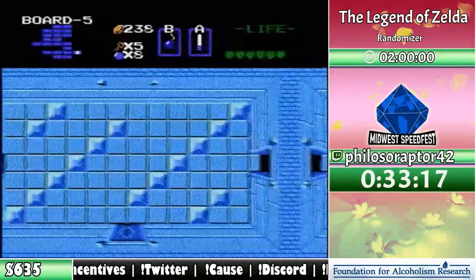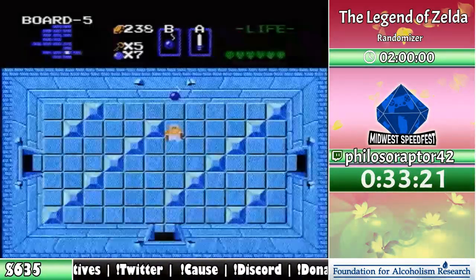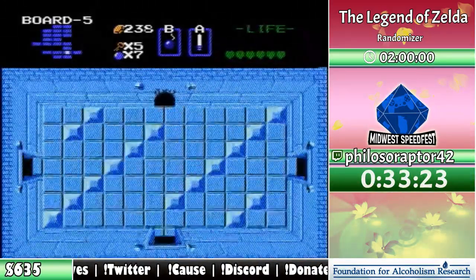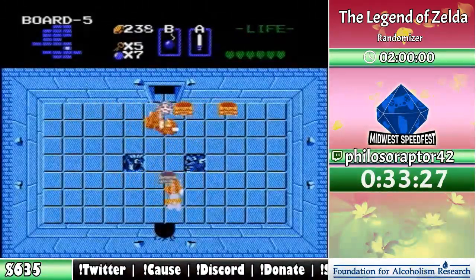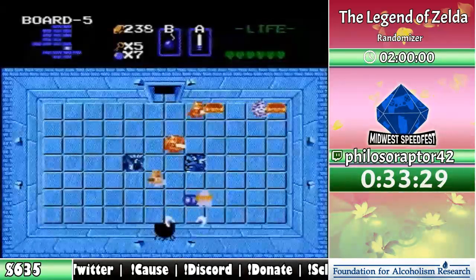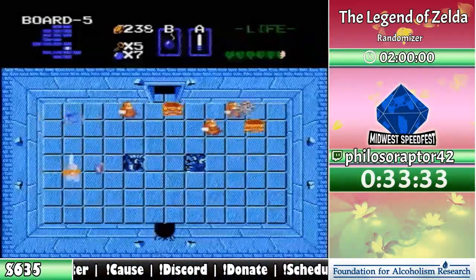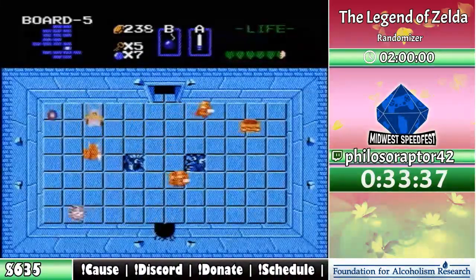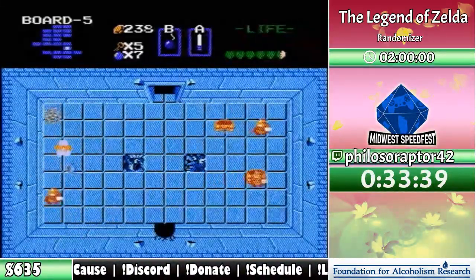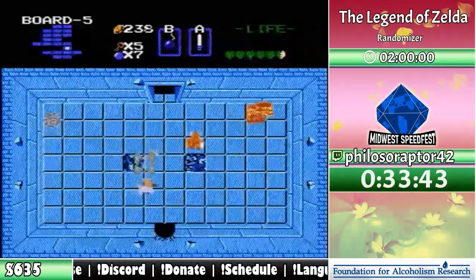Hello, Bestaro. Welcome. So we've probably got a bomb wall up here. Cool. Oh, this room is kind of ridiculous. Oh, I got hit by a bubble.